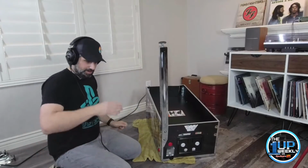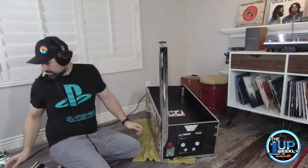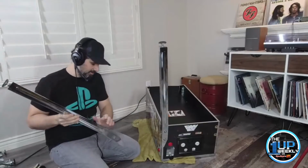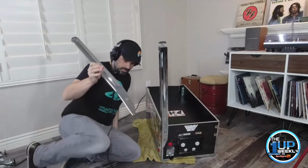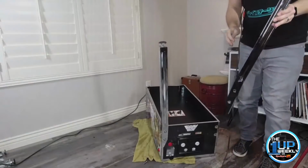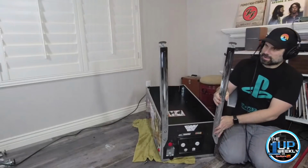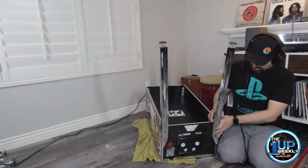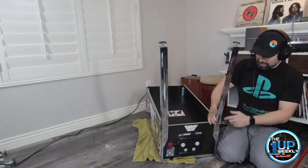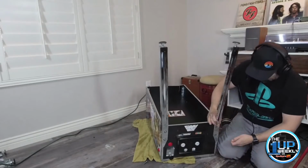So this is weird. In the manual, it says that the K leg goes here, then JJ. It's KKJJ. I'm assuming that's right, so I'm just following the manual. If for some reason it's off, then the manual's wrong, but I'm going to follow the manual. There's two types of legs: the K leg and the J leg. Normally I would have thought that maybe one was longer than the other, or tilted differently than the other, but I don't know. I'm not sure why that's like that, but it'll probably make sense when I look closer at it. This is making sense. This does fit right. It must be the way the leg is angled and the holes. If you do the wrong one, the holes probably won't line up. Yeah, they won't line up.